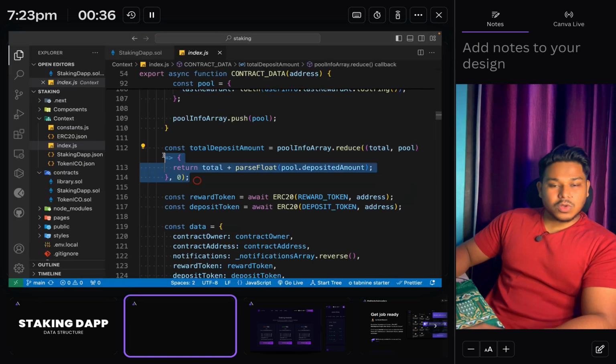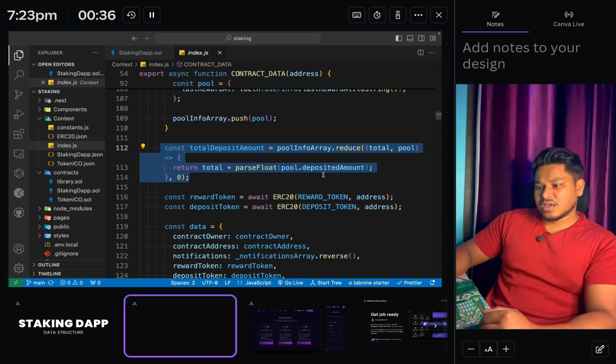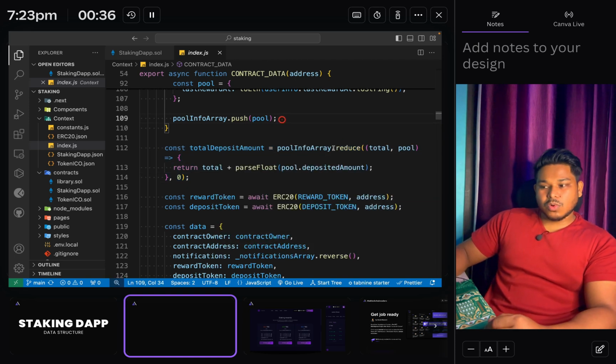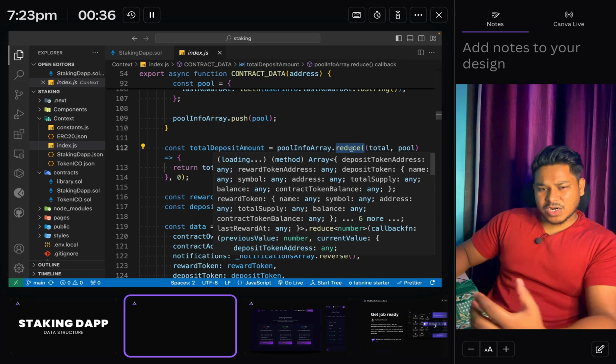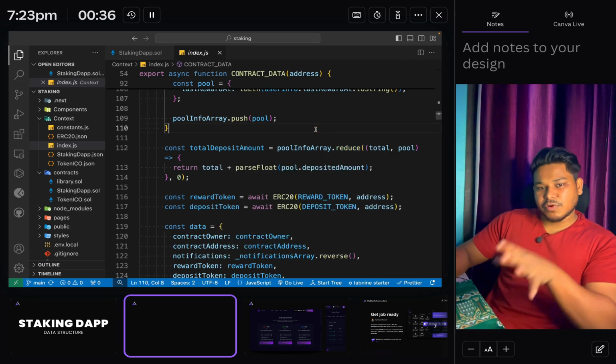So sometimes it becomes very easy for you if you are a little bit familiar with the JavaScript programming language. These methods are really powerful. It's such a lifesaver, because if you know all of these methods, you're going to make your smart contract more efficient, and your application will be very fast, and you will be able to design a perfect data structure.